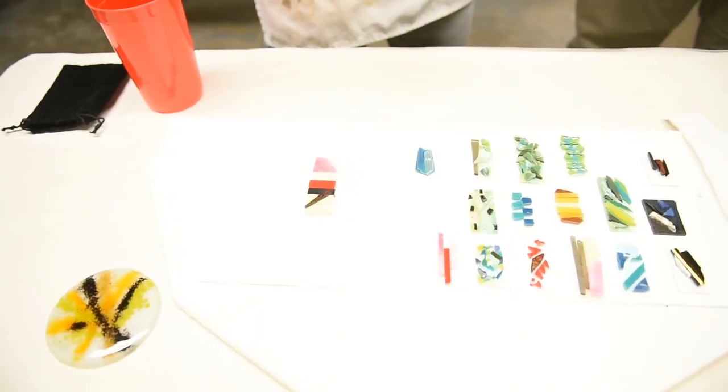I just like to get the word out that we're here and we welcome more participants, and we have a lot of ideas, a lot of materials, a lot of opportunities here for people.